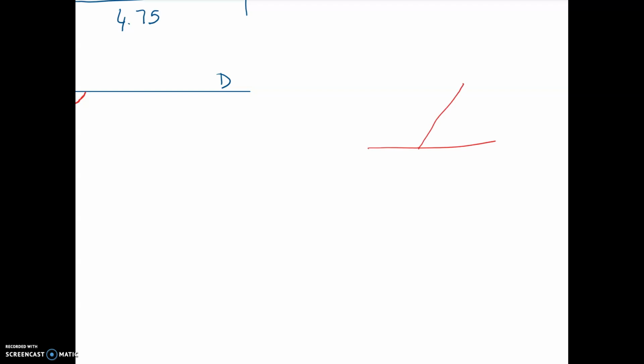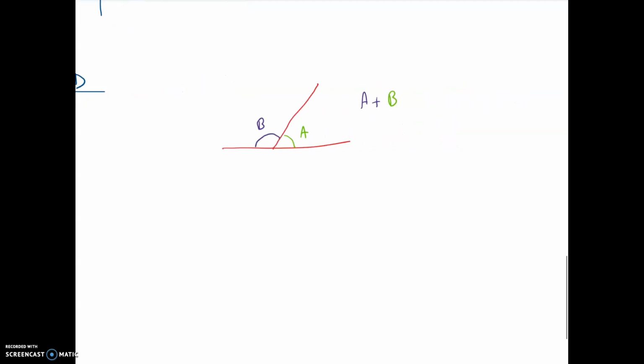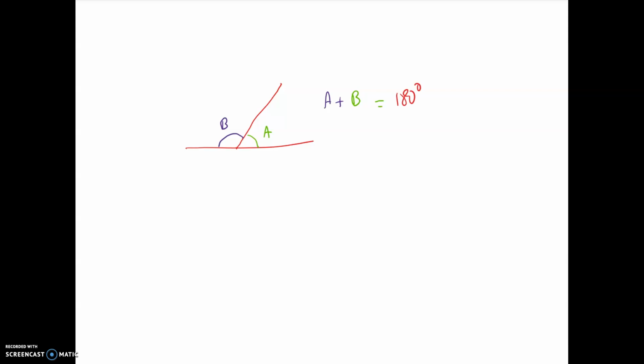All right? The sum of these two angles, this angle right here, and this angle right there, the sum of these two angles is equal to 180 degrees. And because the sum of these two angles, so if I call the angle A and right there the angle B, A plus the angle B is equal to 180 degrees. Well, in that case, we will call A and B supplementary angle.